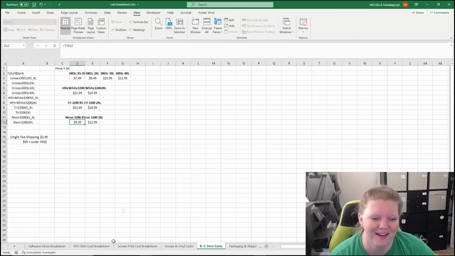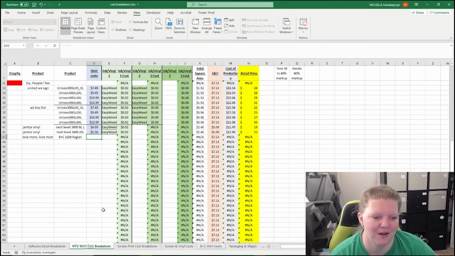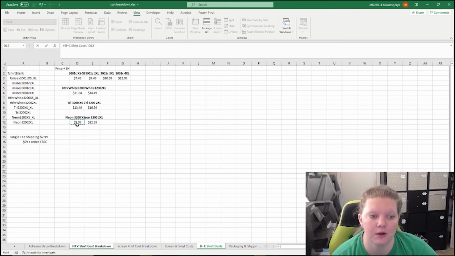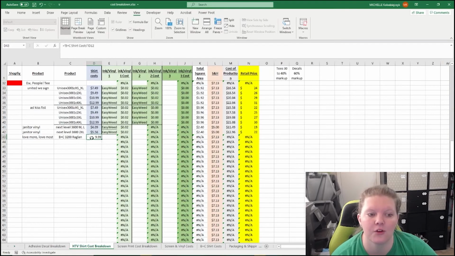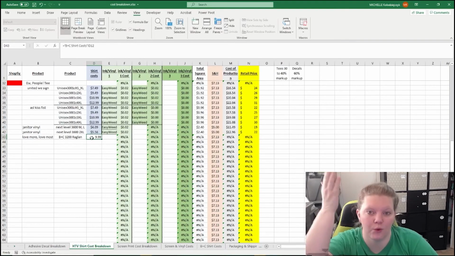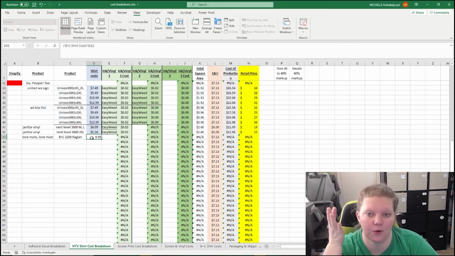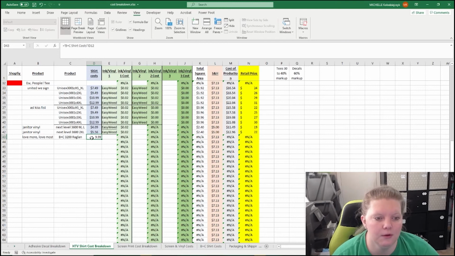End of the story. Okay, so we're going to hit equals, and then once you have it set as equals, you can click back on the shirt cost and click on the shirt and hit enter. So now it's going to equal whatever's in that spot on the other sheet. Okay, and I'm going to times it by 2 because I'm going to have 2 of these.